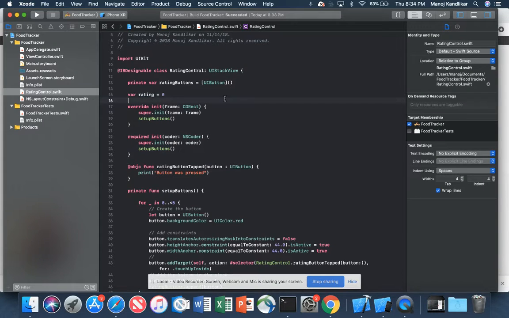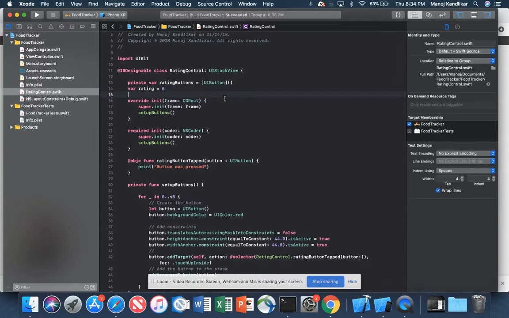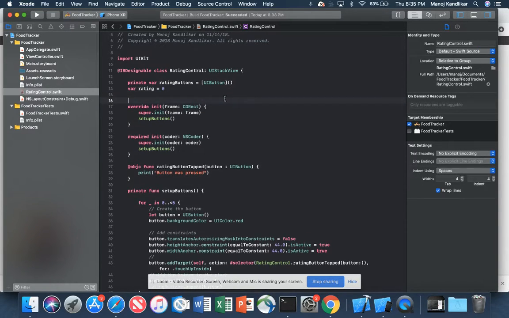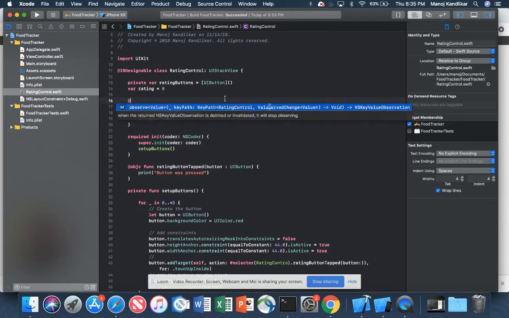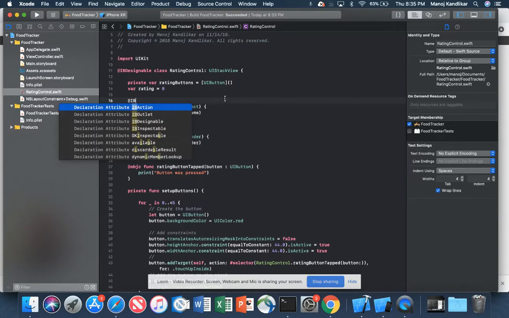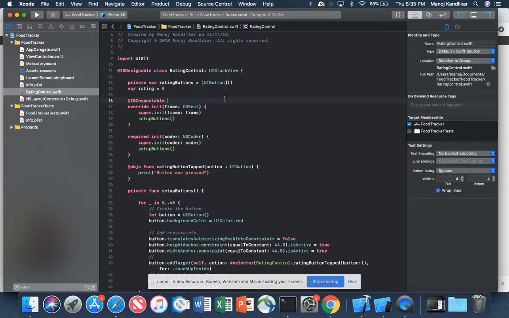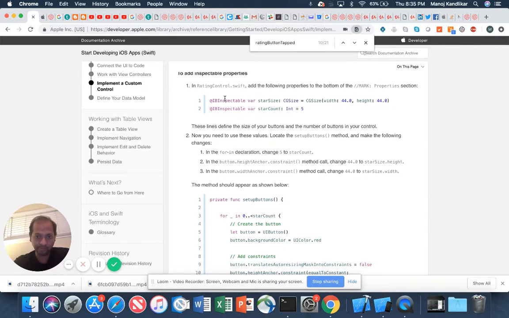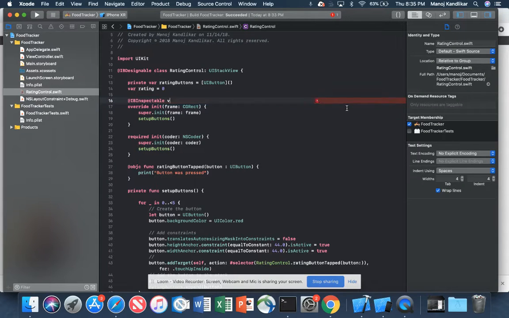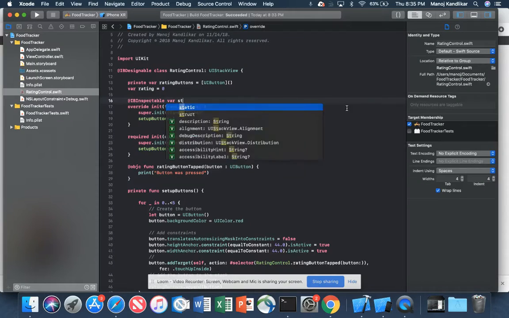Actually the rating comes from how many are selected, so we might need to define 2 more variables here. I'll declare one as inspectable, because we need one for the size and another for the count. It's going to be a variable of type CGSize, and this would be star size.